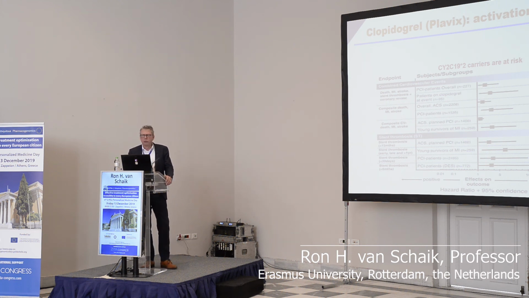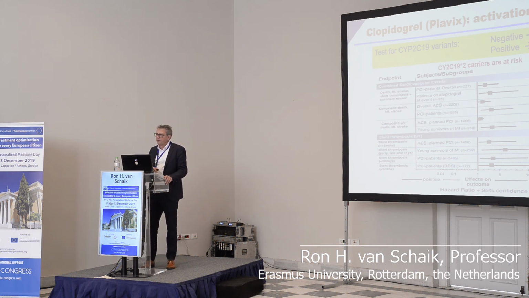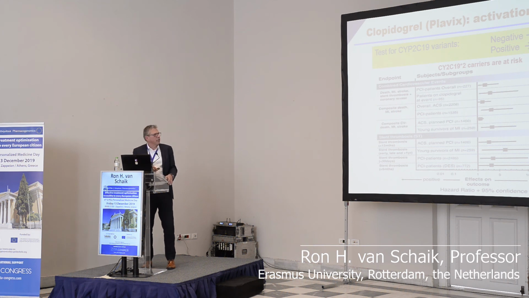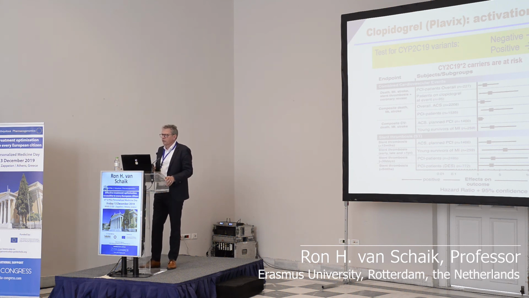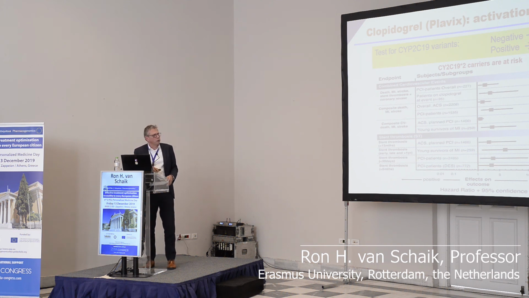Don't prescribe clopidogrel to patients that are deficient in 2C19. And in fact, you can have a very nice rationale to use this. You test for 2C19 variants. If there are no variants, so you have active 2C19, it's safe to prescribe clopidogrel. But if you find a variant, you know that they cannot activate the clopidogrel sufficiently, so you use an alternative, which is prasugrel. Prasugrel is much more expensive and has some more bleeding events, but in this way it's a good alternative. And nowadays ticagrelor is also used a lot. So in fact, you use the genetic test to give an economic treatment if it's possible, and only the expensive treatment if it's really needed.